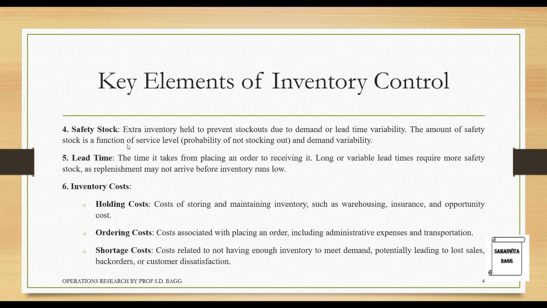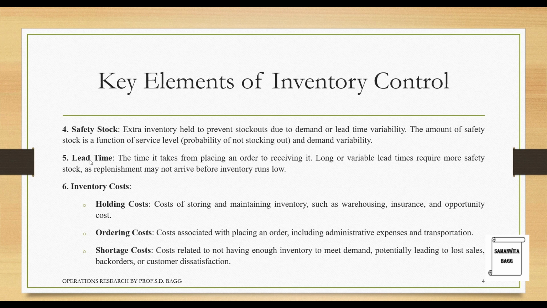Safety stock is nothing but a buffer which you save such that if suddenly there is a situation where you run out of raw materials, you can bring the materials from the inventory and you can use it for the time being, such that you get a little bit of time to place the order and get more materials from the supplier. Lead time, the time it takes from placing an order to receiving it, as I told you. Long or variable lead times require more safety stock as replenishment may not arrive before inventory runs low. So suppose you have certain products which have longer lead time, then you should always keep them in buffer, because even if you run out of it and you place an order, the supplier may take longer to replenish the stock in your inventory.